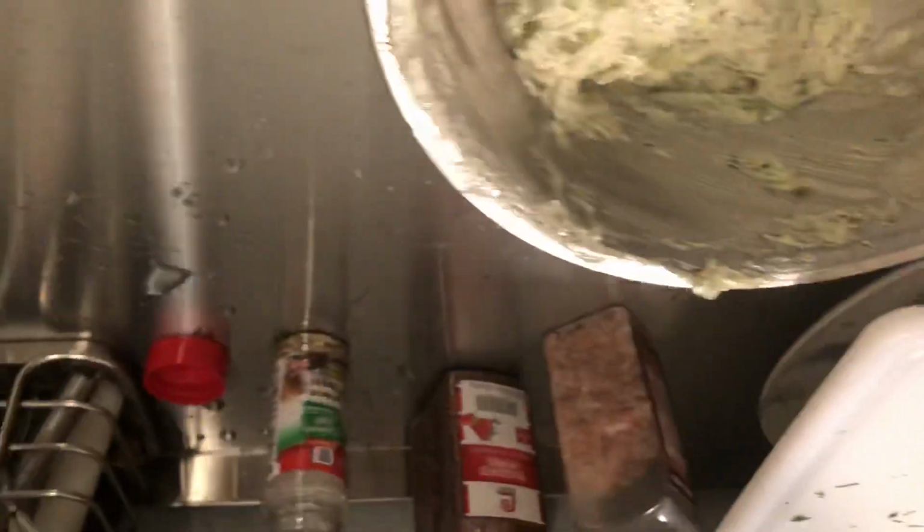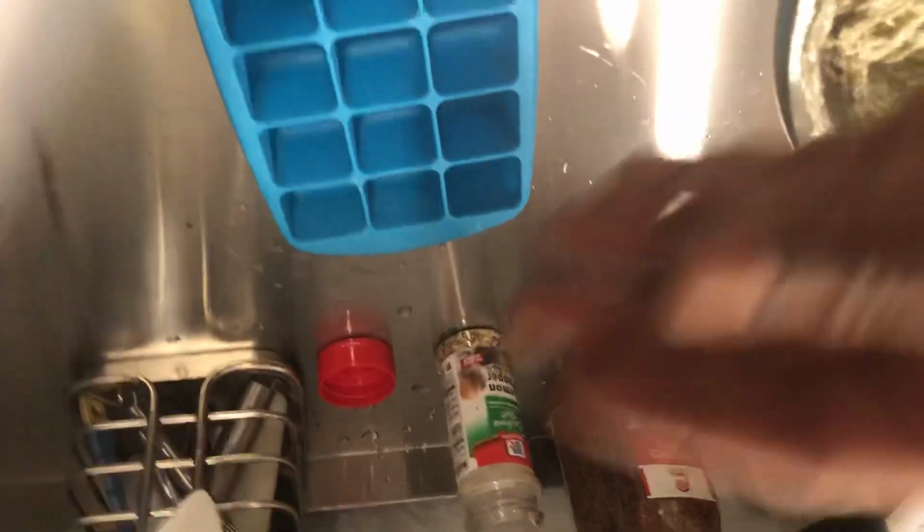So now what I'm going to do is move the cutting board out of the way, and we are going to fill this silicone mold. This is nice because once it freezes, you can simply pop it out. So that's why I suggested that you use the pastry bag.